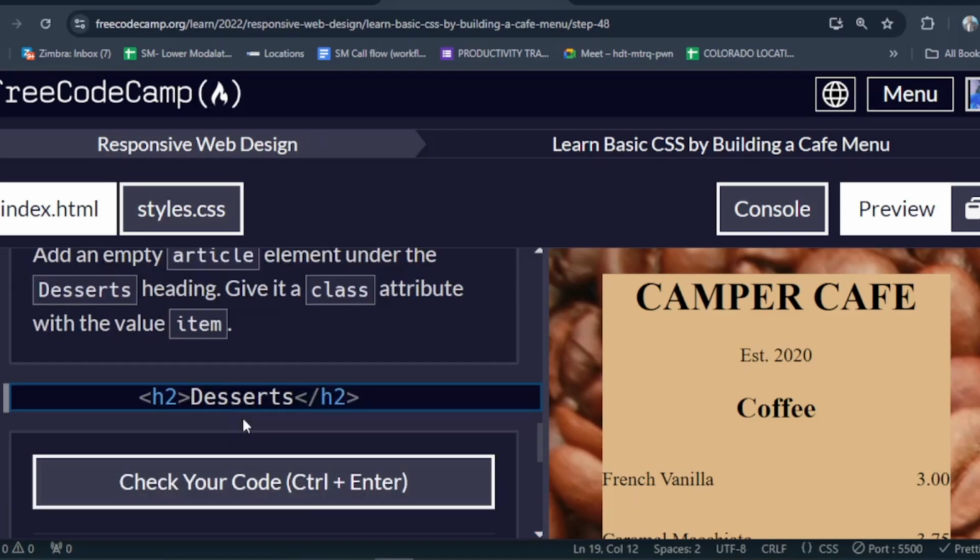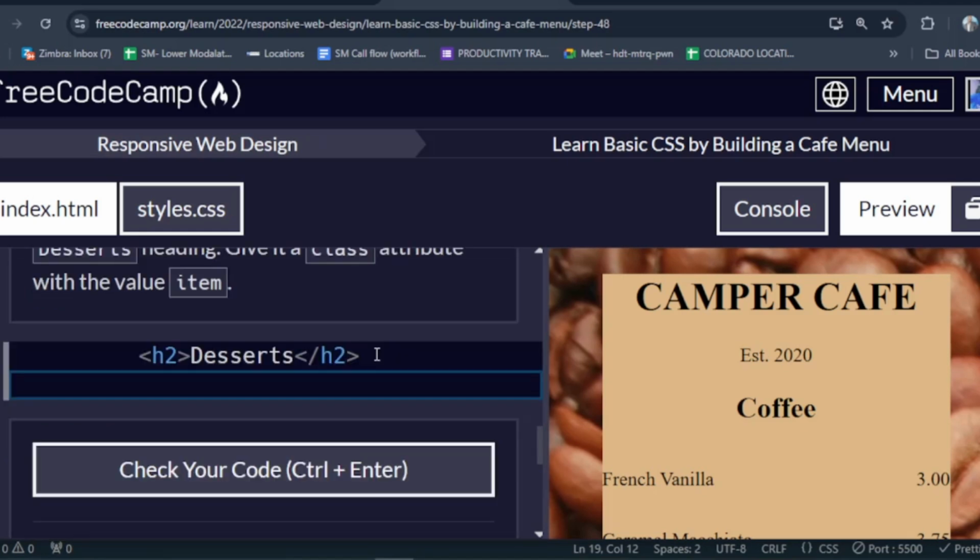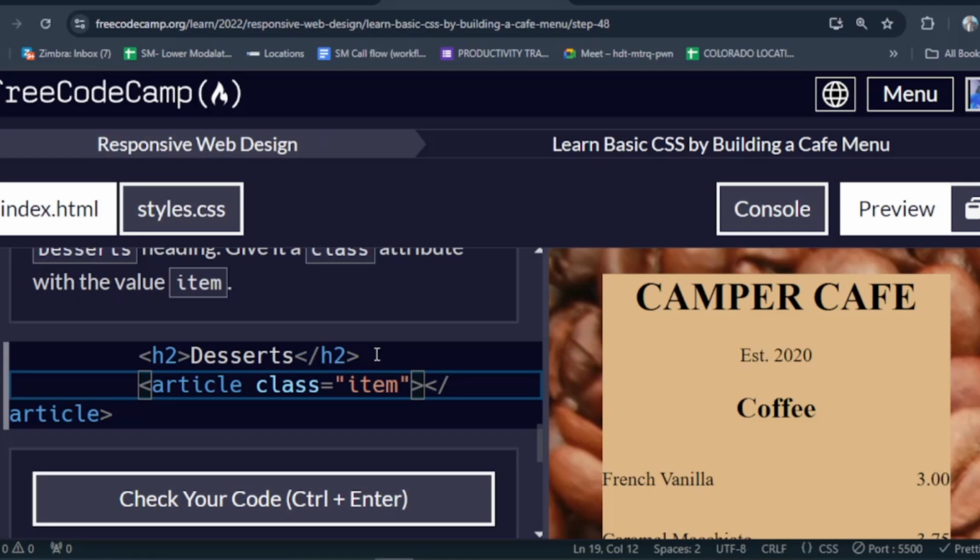So under the H2, I need to add an article, and inside of the article I'm gonna give it a class, item. Okay, good.